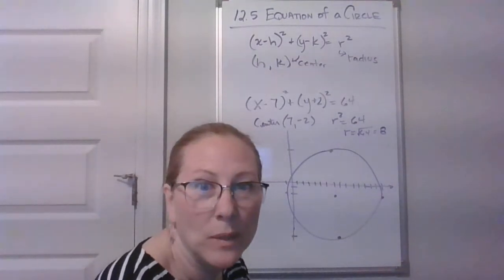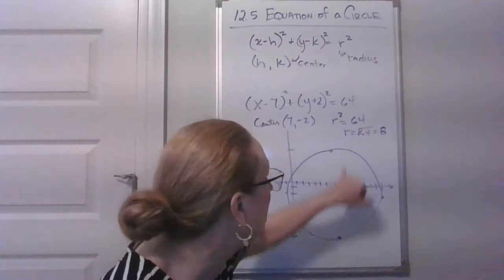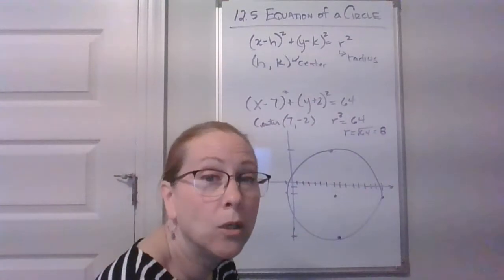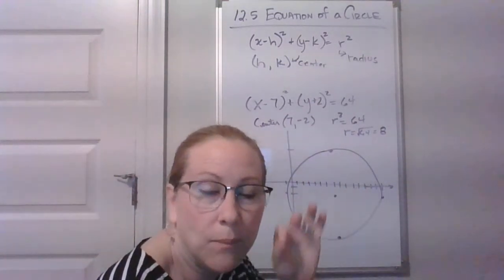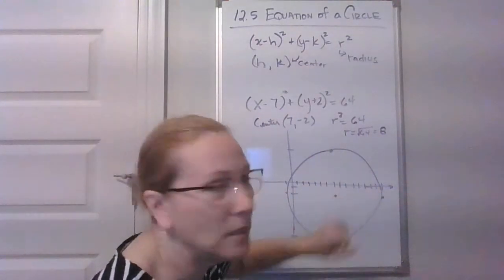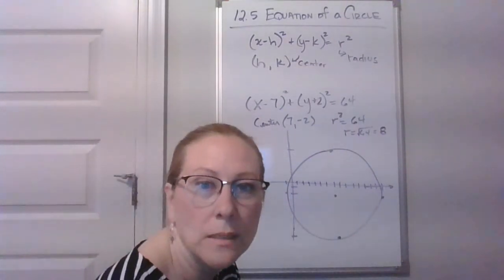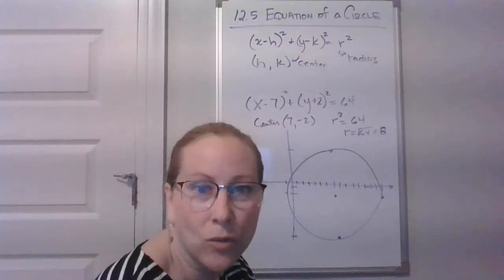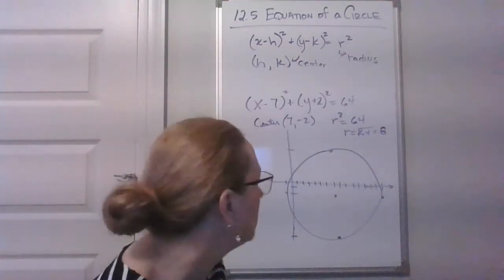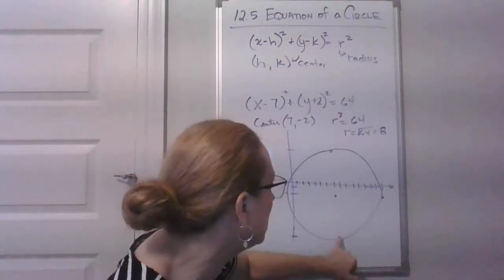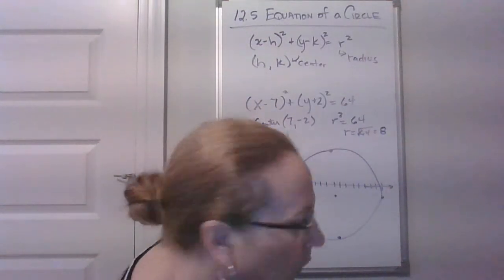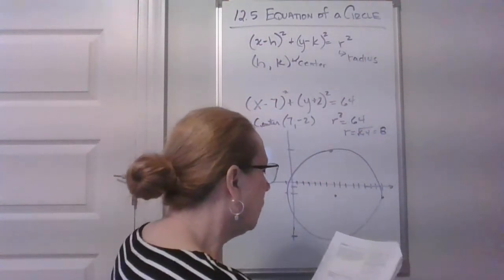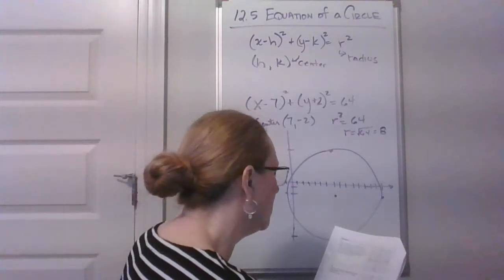On MyMathLab, you would either type in the center point and the radius, or you would use the tools that they have. You can practice with them, putting the center in place and then pulling the radius out and marking it, and it'll drop the circle there for you. You just need to know at least one of these points to sort of drop it in the right spot. All right, the next one. What are the center and radius of the circle?